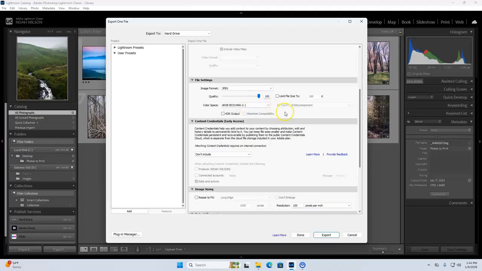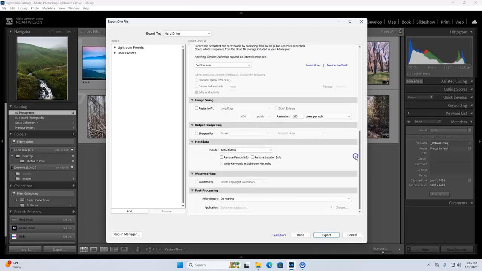But again, if this is only going to be turned in online or submitted online, that kind of thing, sRGB is fine. It's a smaller color space, so it will reduce your file size a little bit more. And again, that's the goal with a JPEG, is to just create this kind of small, easily postable image file. Okay, the next thing we want to do is change the file size. So you're going to post something online.